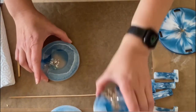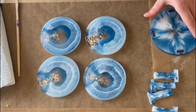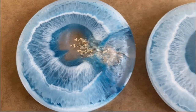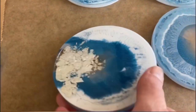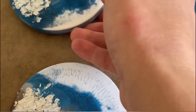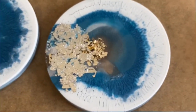So, again, I'm taking you down for a close-up very soon. And I wonder what you think about them. I hope you can see the depth, and also the nice effect with my flakes and drizzle crackles. Again, the coaster holder. And this is the other side. That's a sort of crackle effect with the white. But this is not what I was after. I wanted the top side.